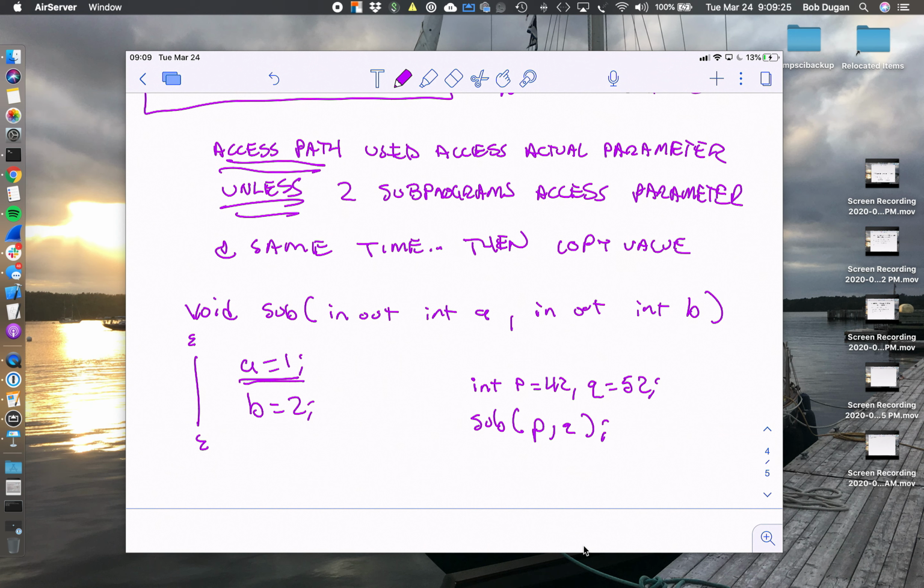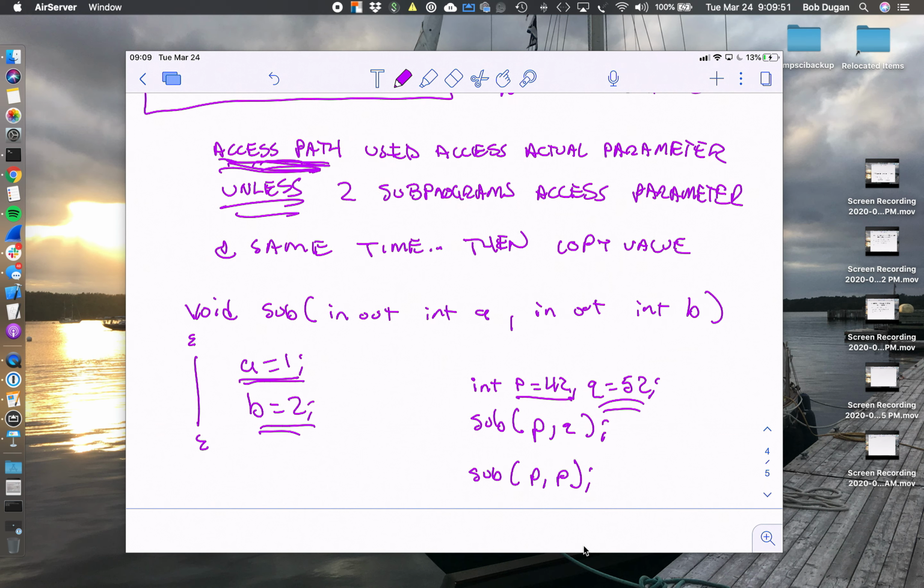A gets set equal to 1, and so A has a link to P, and so it will just change P immediately to 1. B has a link to Q, and so it'll change Q to 2 immediately using an access path.